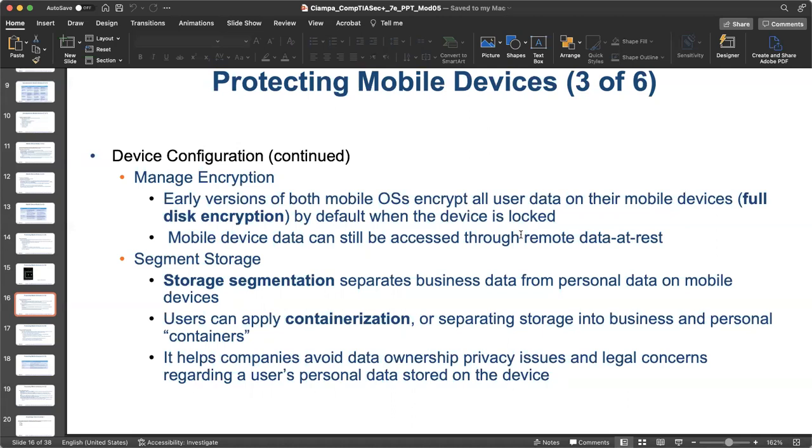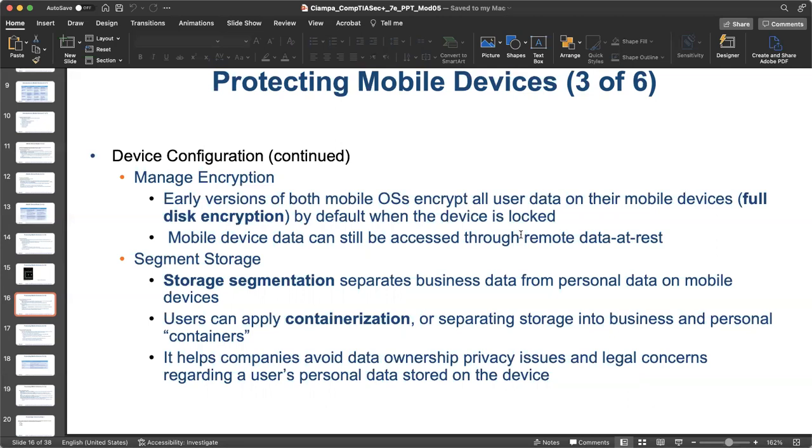The other thing is manage the encryption, right? Early versions of most of the mobile OSs encrypted everything on the device, which is full disk encryption every time the device is locked. So when you unlock the device, basically they decrypt it for the access, and then when it goes locked, everything gets encrypted.